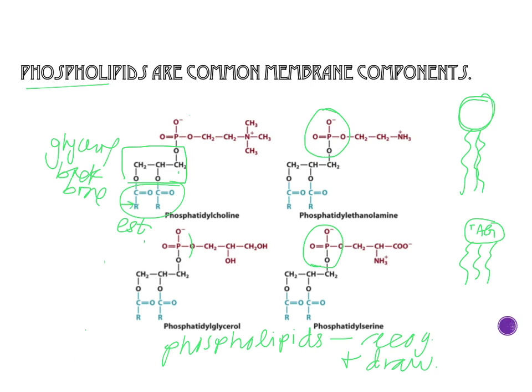Okay, so the first thing that you'll know, this is called phosphatidylcholine. This functional group with the NH3 or the nitrogen and 3 methyl groups is the choline. Okay, so phosphatidylcholine means it has a phosphate and a choline on it. Phosphatidylethanolamine. This is ethanol with the 2 carbons, and this is an amine, so it's ethanolamine.